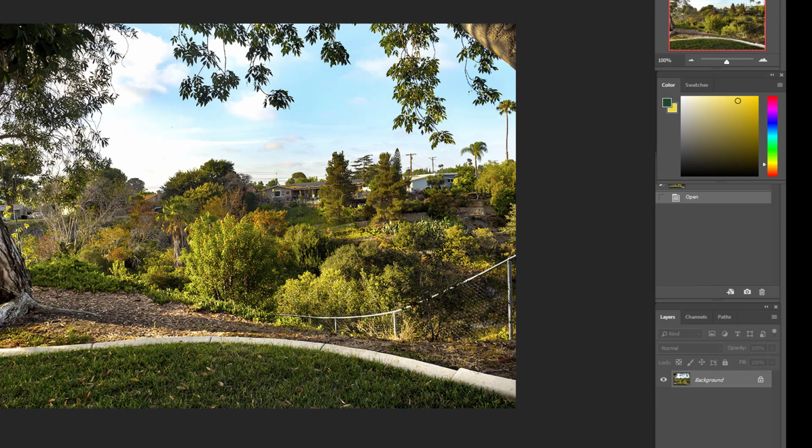Well, this is a nice max depth of field shot of the neighborhood, the background on the hillside. Really very well done. The only thing I would do to this is just add a little bit of drama into that sky. So let's do our luminosity trick. We'll come make a duplicate layer. We'll make this a luminosity layer.